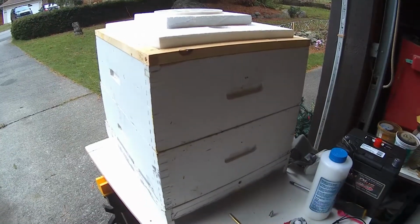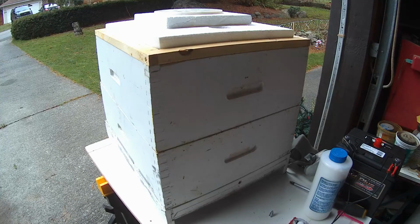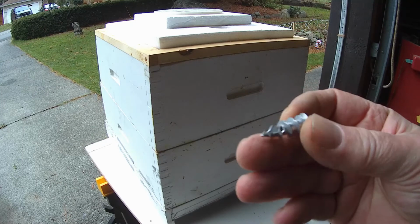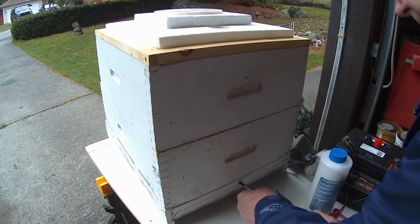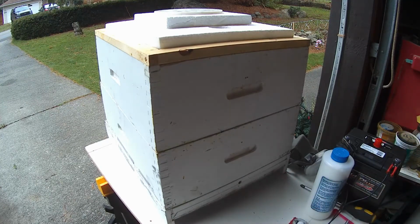So I'm going to start warming this machine up, and you can see I've got my cap full of oxalic acid here with the right amount in it. And the other thing I've figured out is I was looking around the hardware store and I found these drywall anchors. They're just little aluminum drywall anchors, and you just screw that right in there nice and flush, and it seals it up. And then if you want to take it out, just unscrew it. So let's get this heated up and run a test.